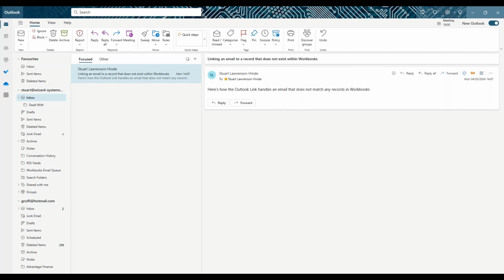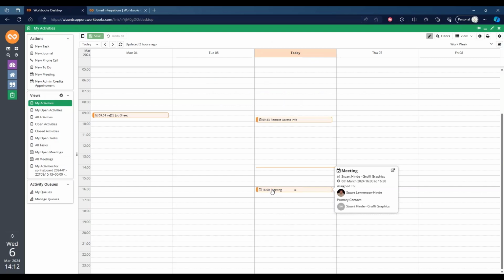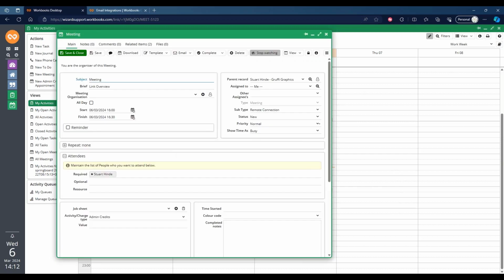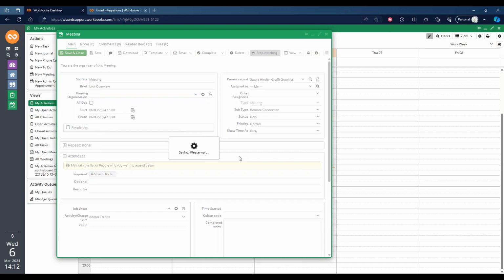So the Exchange Sync also handles the calendar. There isn't much I can show here, as it's all done through the back end rather than through the link itself. But you do need the Exchange Sync integration, as Tim referred to it, of the WESS, in order for this to work. And I've got an example. So I created a meeting in Workbooks, and it's this one here. If I expand it, it gives me all the information. I prefer to do this in Workbooks because there are a lot of fields I can use to update the information regarding this meeting. I don't have to do anything. I just created the meeting in Workbooks and saved and closed.